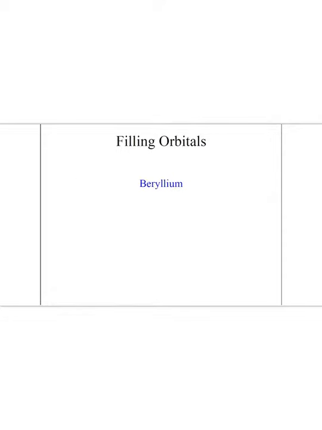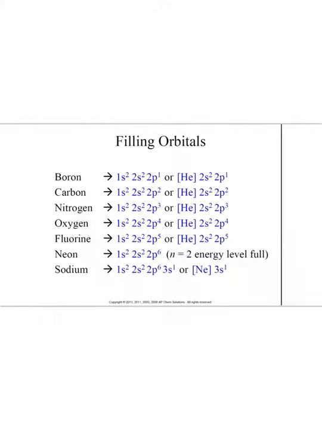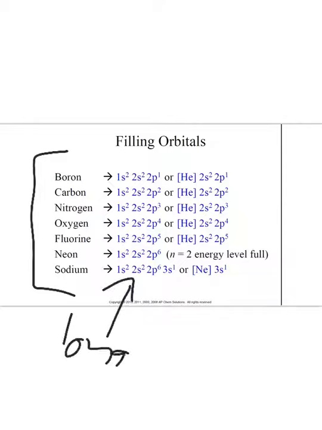Just to keep going with the trend here, we've got beryllium, right? Beryllium has 4 electrons, and it's in the second period. So that means its highest electron will be in level 2. So I'm going to go like this: 1s2, 2s2. All right, folks, so here are the rest of the elements in the second and the beginning of the third period. And it shows you here not only their long hand, all of the electrons, but it also shows you your noble gas shortcut.